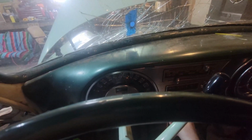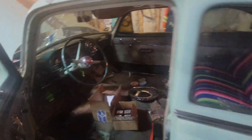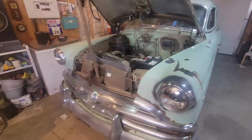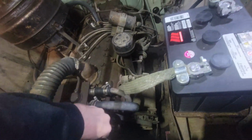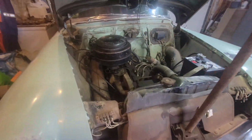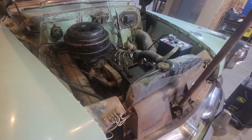I think the motor could be locked up. I think the motor could be locked up on this thing, folks, because you just heard the starter go clicking, clicking, clicking. I think the motor might be locked up. Well, that's no good. That's no good at all, if that's the case. Makes you wonder why it would do that. Or it's stuck. I'm gonna have to grab the pry bar and try popping on it.